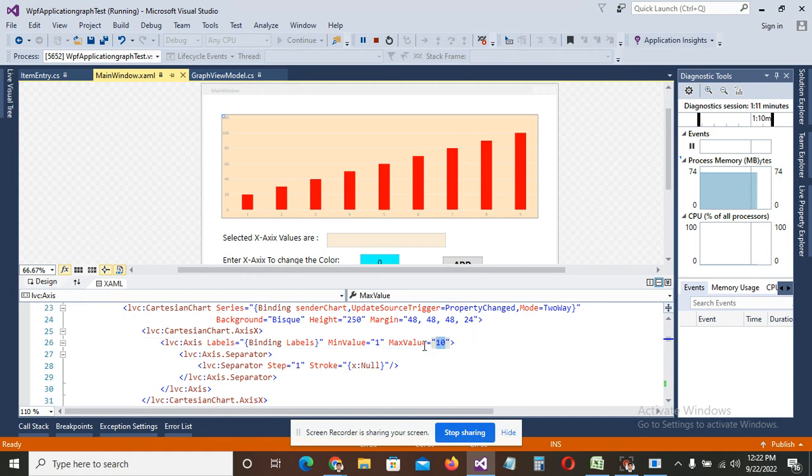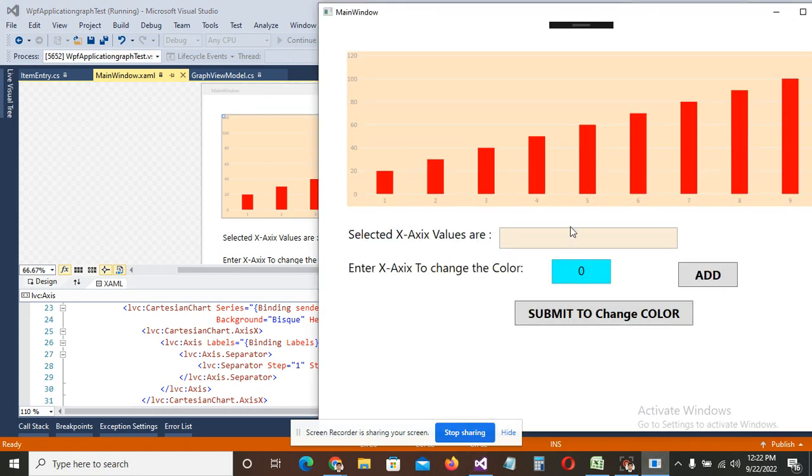Here the max value is 10, but this label carries max value 20. Now I want only 10 values, so here I mention 10. If you want 20, then make it 20. If you want 30, then make it 30. Depends on your requirement. Is it clear?